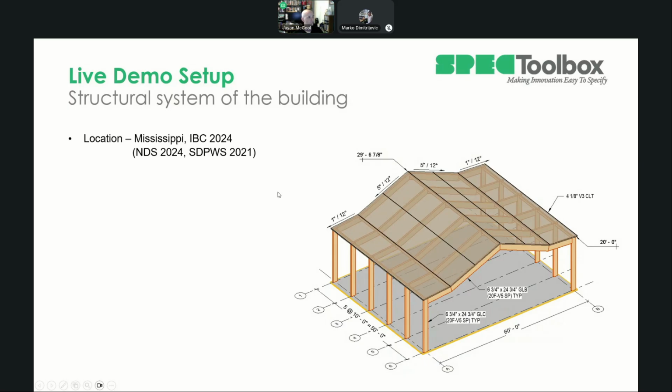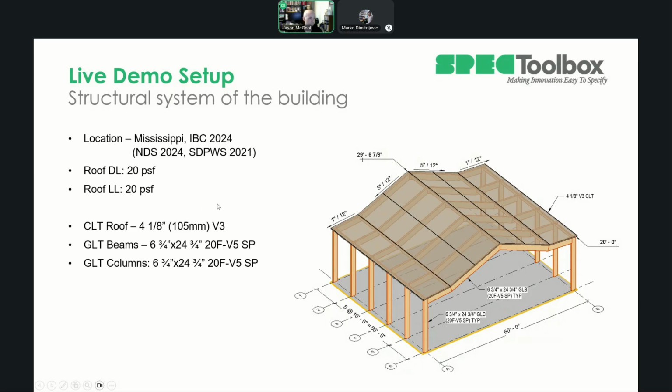So I picked a location in Mississippi that had adopted, that state adopted IBC 2024, which brings in NDS 2024. And I put some 20 PSF dead load and roof live load on there. That covers my CLT roof, and there's my framing sizes.